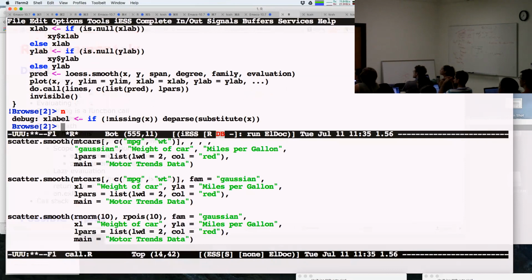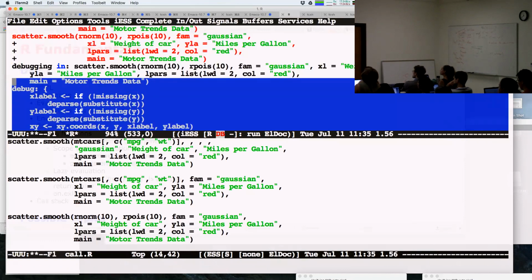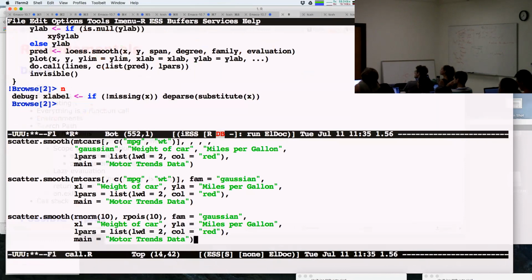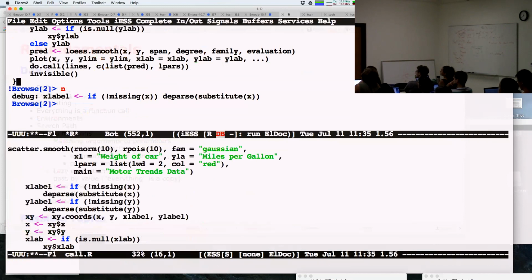Will this guy? It's not showing me this stuff. Okay. So sorry, let me just show you. This guy is not being as well behaved as it should be at the moment. Okay, so this is the code I'm actually debugging. So we're now poised to execute this command.